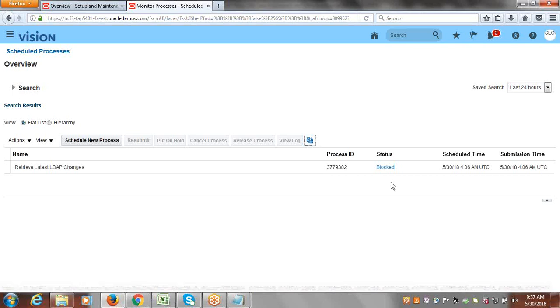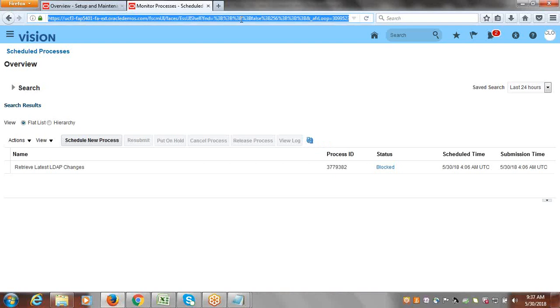Here the system is showing status blocked, which means in the same instance somebody is running the same job at the same time. Fine. Once that is executed, our system will take whatever we submitted into the same queue and it will execute. Okay. Anyway, it takes some time. Done.